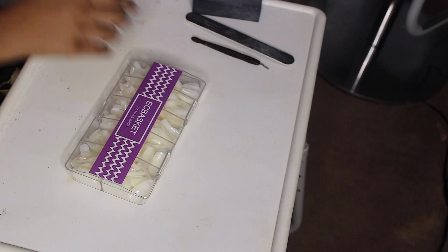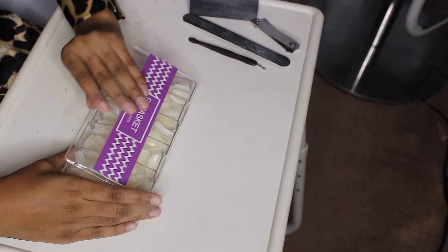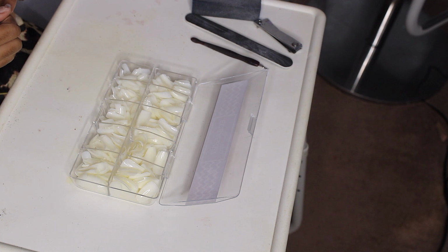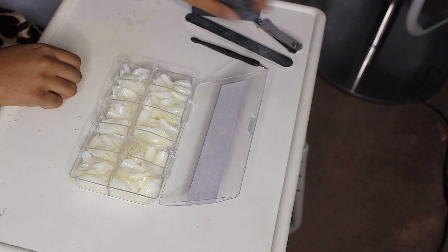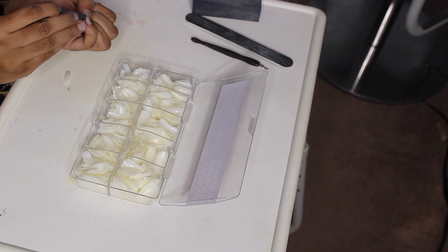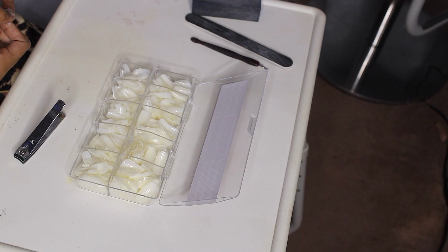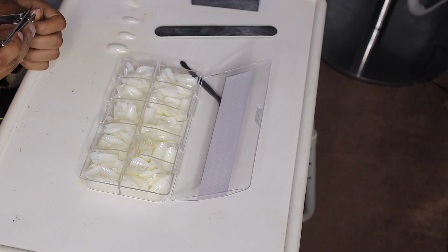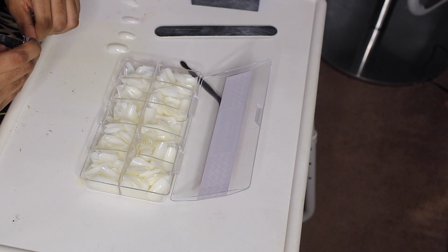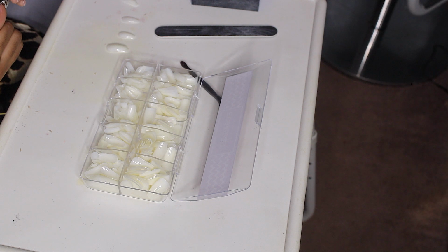So after I'm done, I'm now going to be taking out my nail kit. And what I'm going to be doing is just sizing up my nails, which you guys cannot see because I did not realize I was out of the frame, but this is basically what I'm doing. And then after that, I'm clipping my nails on the side because these are ballerina style nails. So I'm just making sure that my real nail is not showing on the sides. That's really important. So you just clip the end so that it forms the nail perfectly. So it's really essential to do so.